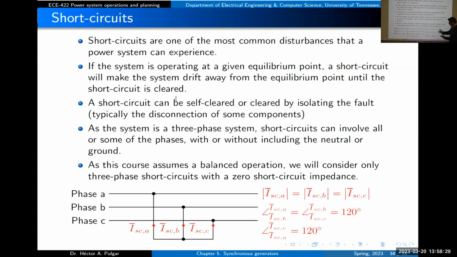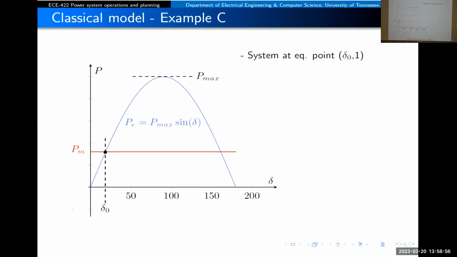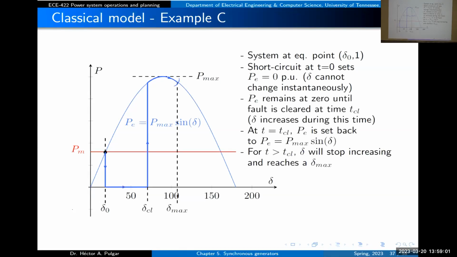So there are different disturbances we might have. For example, a single phase short circuit that connects phase A, for example, and the neutral. But that short circuit is unbalanced, and in this course, we're not going to consider unbalanced situations. So for now, we're just going to consider three-phase short circuits because those are balanced. We consider that situation in that example, and we discuss what would happen.